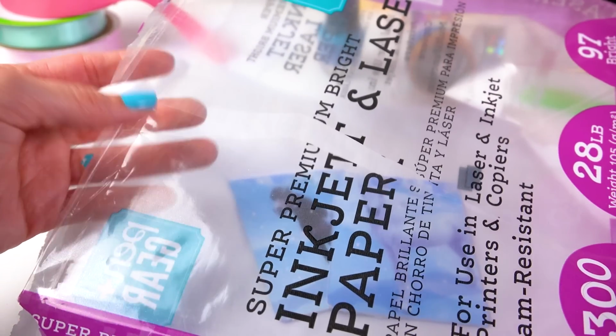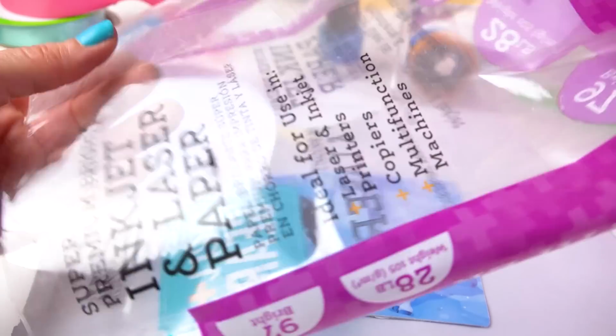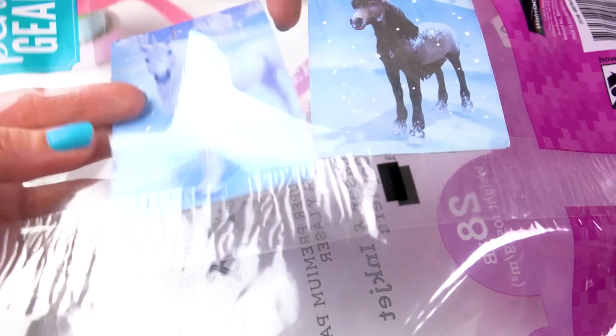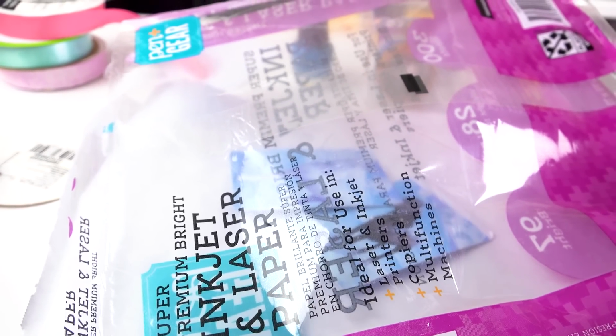Now, the only thing about this is all of it is already printed on. And because I didn't know I was gonna use it for this project, I just ripped it open and used the paper, as I've been printing. So really the only usable space that I have is right here. So I hope I can get both cards into this. Look at that. That's perfect. I could probably do just these two cards. Okay, maybe I can do one more down here. So let's go ahead and upcycle this.